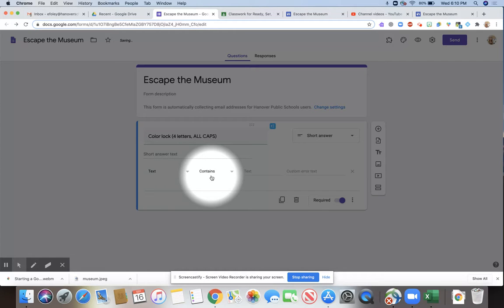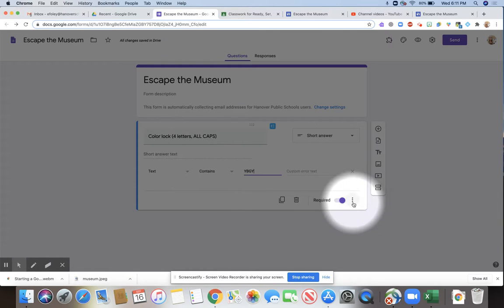From here, you're going to add the text for the correct answer. So in this case, I'm doing a color lock. I'll get into how you're going to do the color lock in a little bit. But let's just say, for example, that the color lock is yellow, blue, green, yellow. So remember, we're just going to have the four letters.